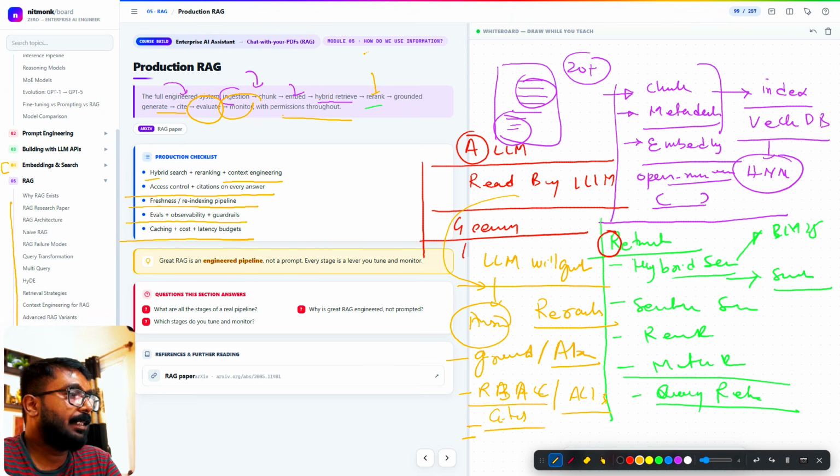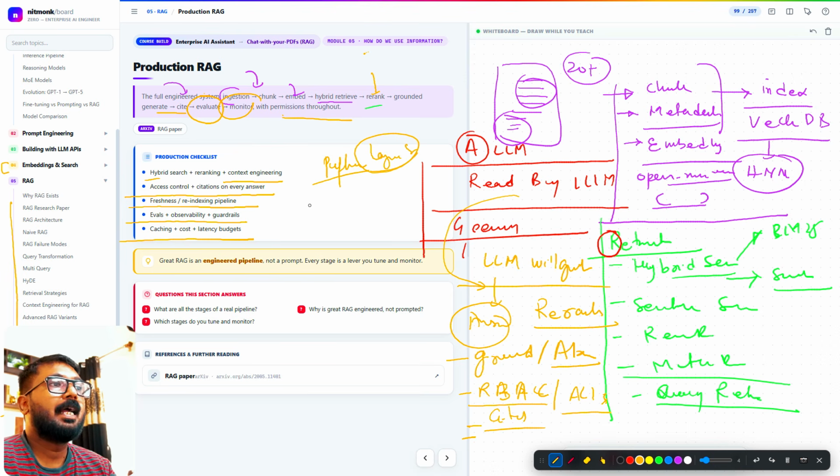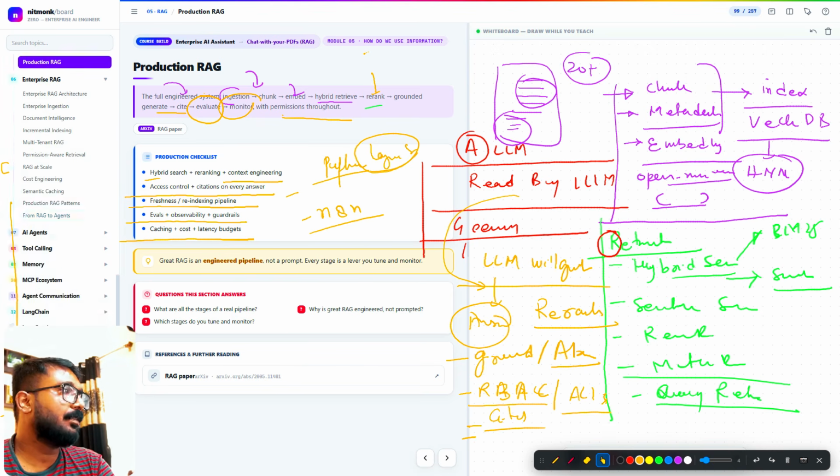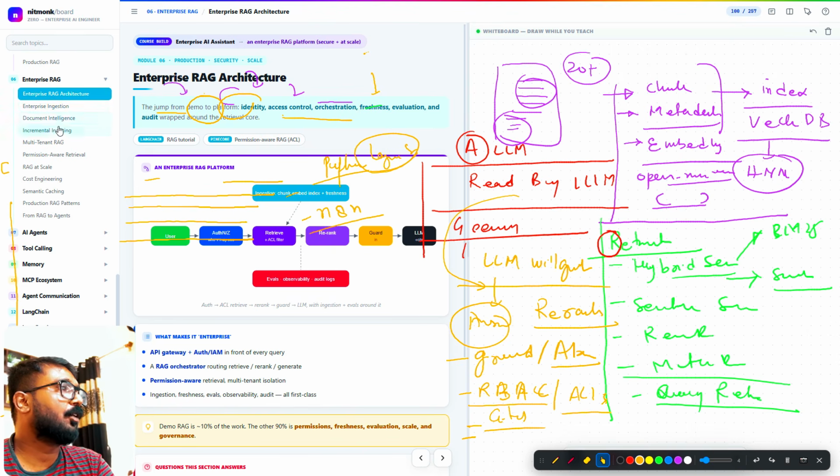And there is enterprise RAG that we'll see in the next video. We'll also do hands-on. We'll try to do two or three things. We'll first write code in Python with LangGraph to build a very basic RAG so that you understand it. And then we can also do an n8n workflow for this kind of RAG system. And we also look at all this theory. So let's see what exactly is remaining in this theory. Let me open this. There is enterprise RAG architecture, enterprise ingestion of documents. All these things we'll understand.